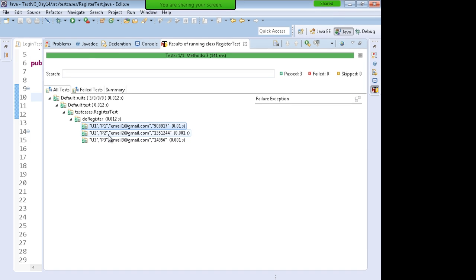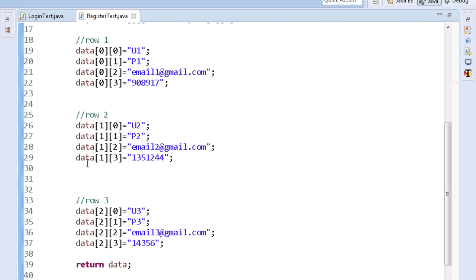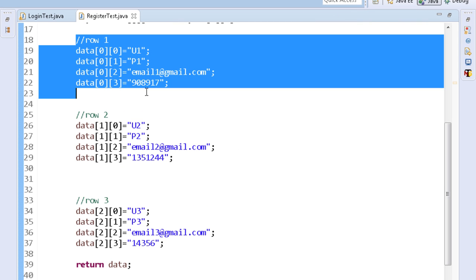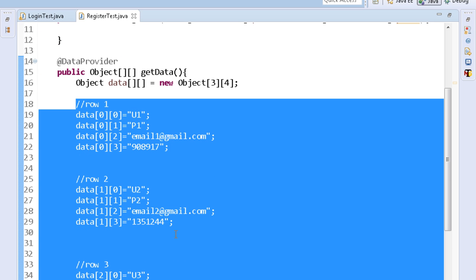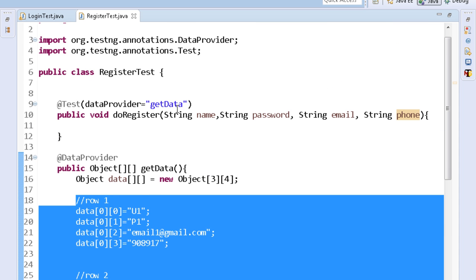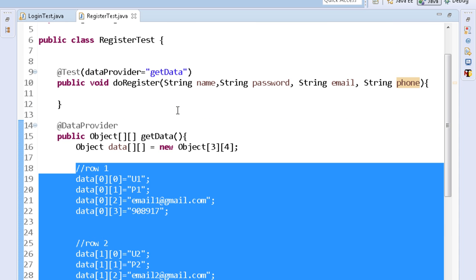In yesterday's class, I had told you how to read the Excel files and all, and the employee API. So you can actually put this data inside Excel files and read it from there. Try and do that when you go back to your place. Go and read this data from the Excel file into the 2-dimensional object and write quite dynamic code for that. We'll discuss how to read as well, but just try it out. So this is about the data provider.